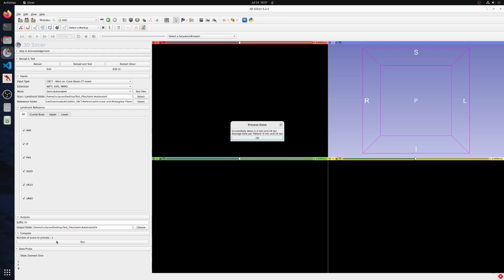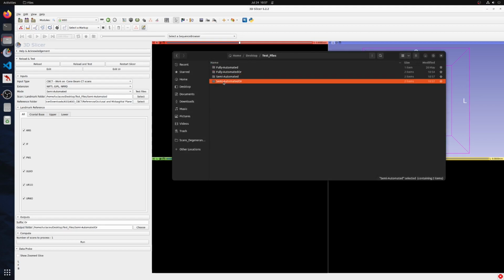Once again, if there's no error that has appeared, you can see a pop-up window that appears with the time once again. So you just need to make sure that this is fine, and then you can find a new folder with the oriented files.